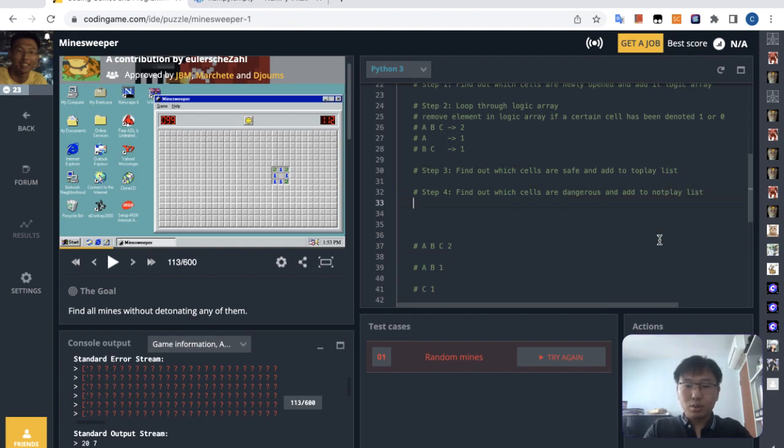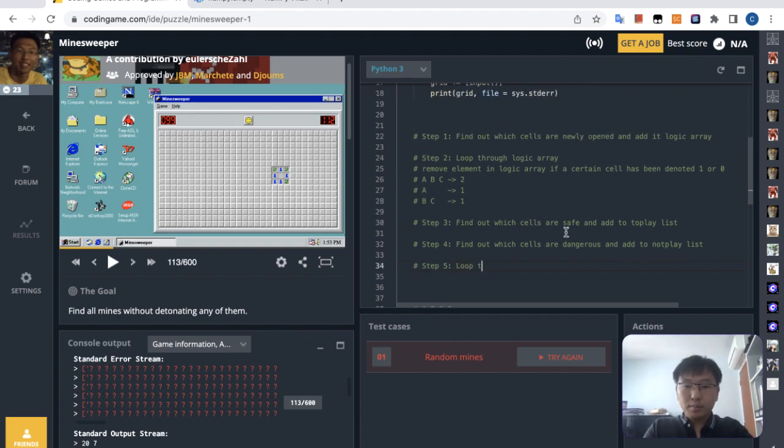Yeah, okay, so maybe in this part here, the next one will be to look through the logic array, and then what do we want to do? Look through the logic array and find out if there is a subset of another, then we remove the subset from the main set and form another logic.